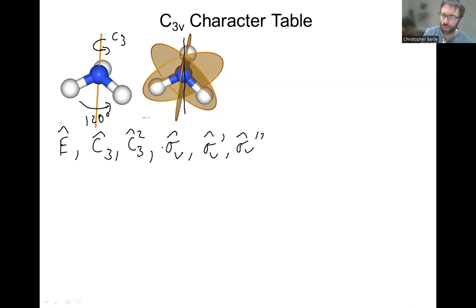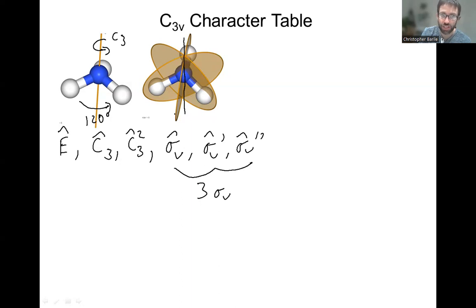It doesn't really matter which one you call which, and you can see that they're quite similar. In fact, we have 3 different groups, or what we call classes, of symmetry operations. We have these 3 different sigma V's, and so we're going to group those into one class. Geometrically, they do something very similar. In this video, I'm not going to get into the mathematical group theory definition of what a class is. But for a lot of these character tables, just intuitively, you can put them in the right class. In the case of the C3v point group, it's very easy to see that all the reflections should be together in one class because they do a similar type of thing.